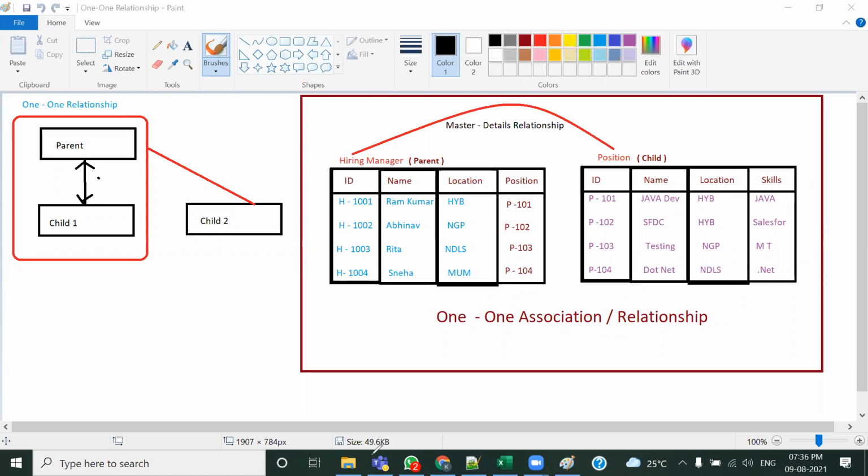Now see, as an example, let me tell you one thing. Suppose I give you this scenario: there are two standard objects, understand the question. There are two standard objects, price book and quote. These are the two standard objects, by the way. Okay? These are the two standard objects, price book and quote.